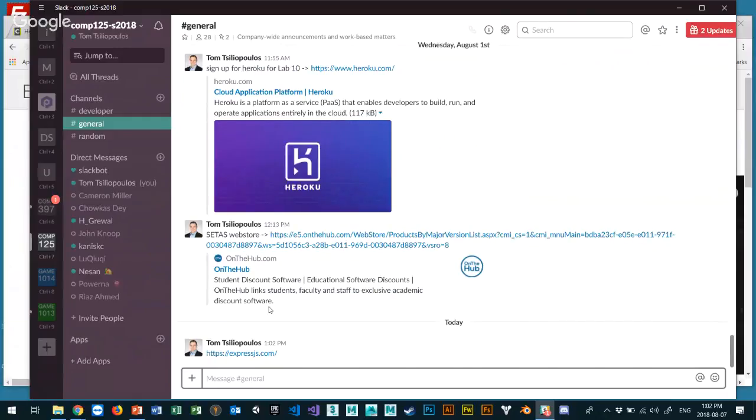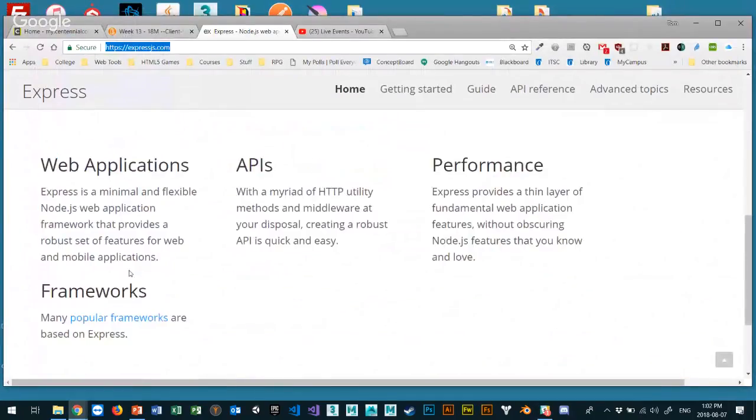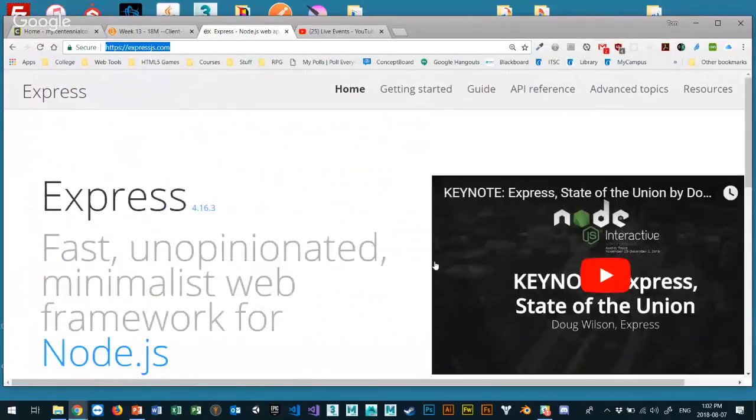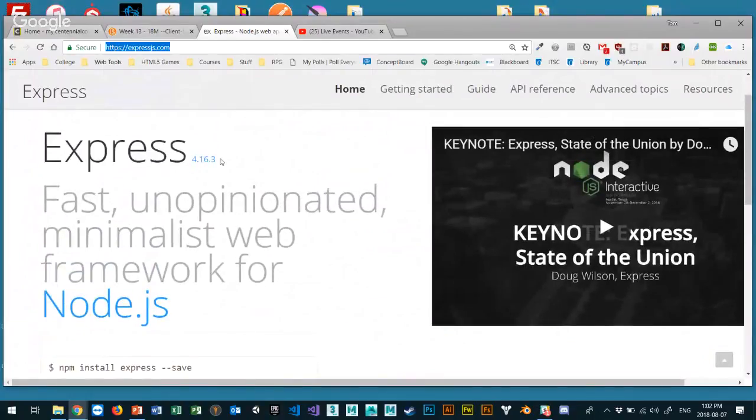Okay, so that is where we get our Express information and how the API is all documented there nicely, right? So if we scroll down, you can see that it talks about how to make web applications. A lot of popular frameworks have been made with Express. And also it says that Express is at 4.16.3. Remember, mine in the PowerPoint was like 4.8, and that was only in winter. So you can see we've moved quite a bit forward inside of our Express.